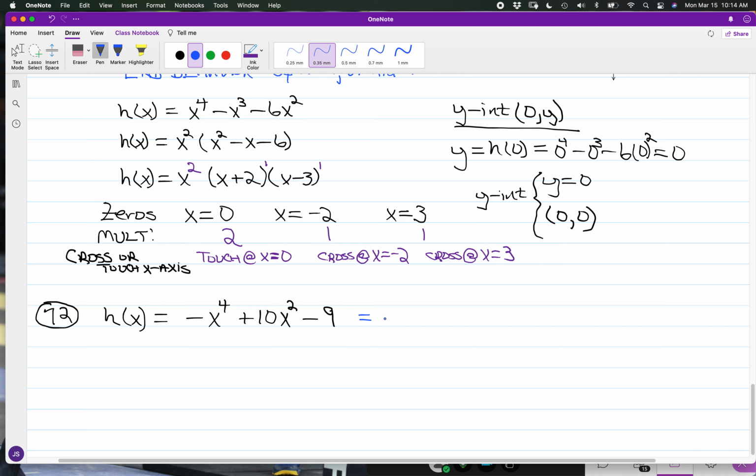All right, so for this one, you could use a little bit of color coding here. So you have -1x to the 4th plus 10x squared minus 9, just to stress the leading coefficient. Here we have a of n is equal to -1. So this is going to be negative, and for the value of n, the highest degree term is 4th order in x.